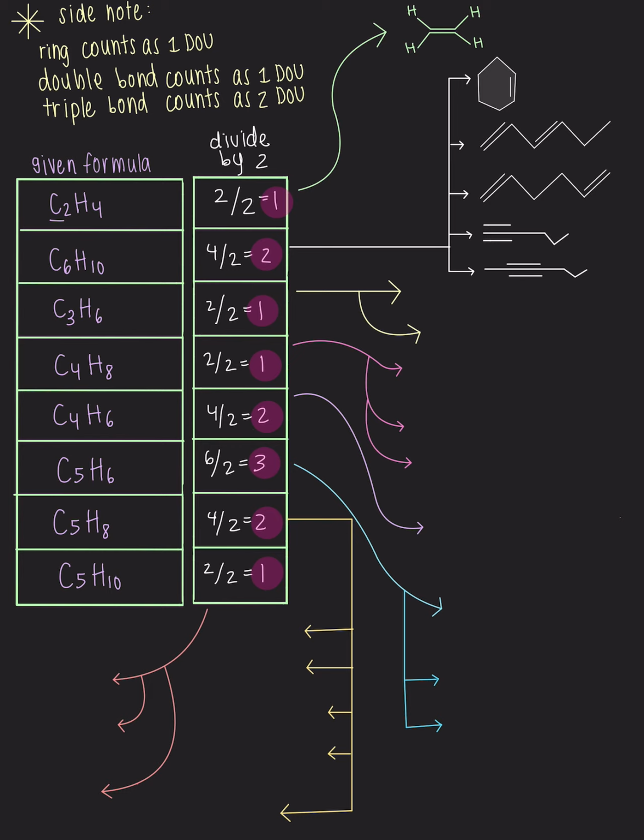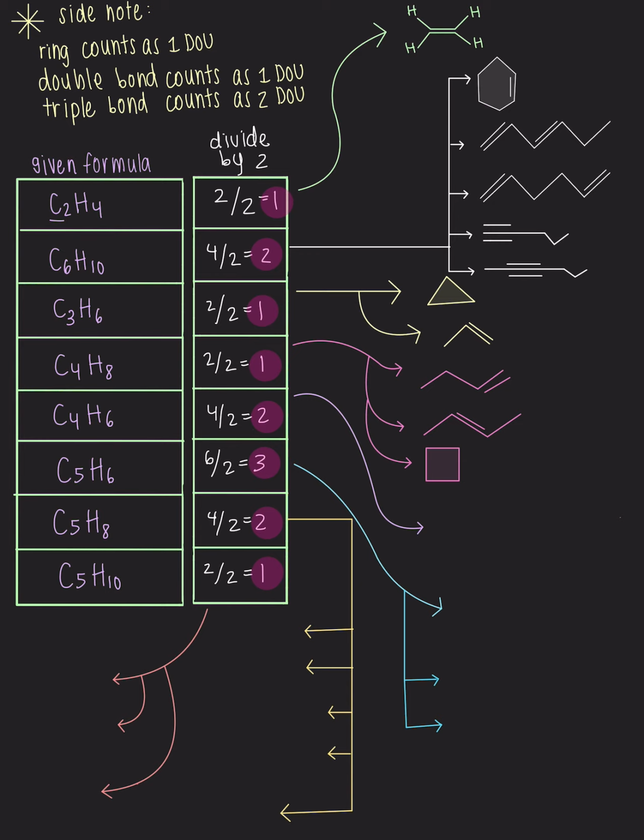Okay, so let's go for C3H6. Again, you can draw a ring or you could draw a double bond. You can draw, again, double bonds, or you can draw 4. Notice that the amount of carbons I'm putting is what I have in the formula. What is changing is where I have my double bond or if I put a ring. And again, all of these structures are going to add to the amount of hydrogens that we said.